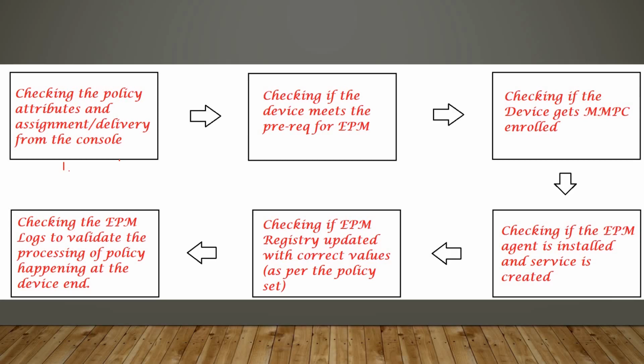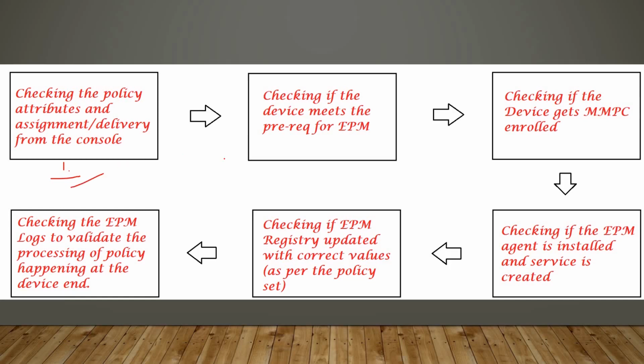Now, for me to whitelist Procmon, I would either have to upload the cert that is used for signing Procmon, or I would have to upload the hash of the file. So I have to make sure as an admin that both those values are correct. I have to make sure that the policy body is correct. I have to make sure that the assignment of the EPM setting policy as well as the EPM rule policy is correct. So step 1 involves the admin checking everything from his end, from the portal, for which there is no dependency on the end user and for which the end user does not need to provide any logs.